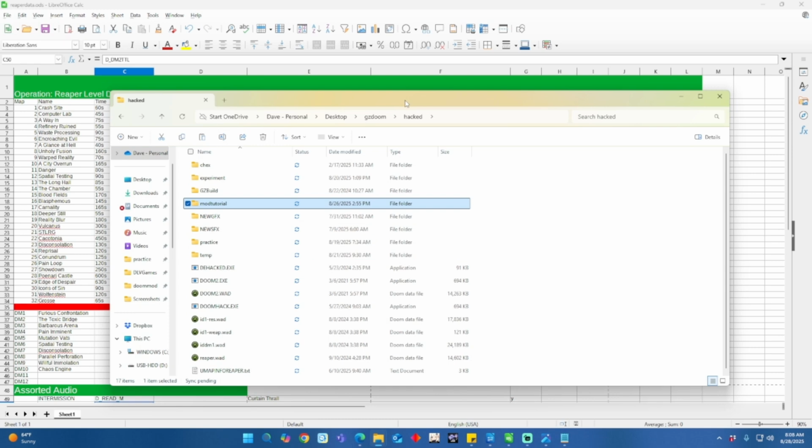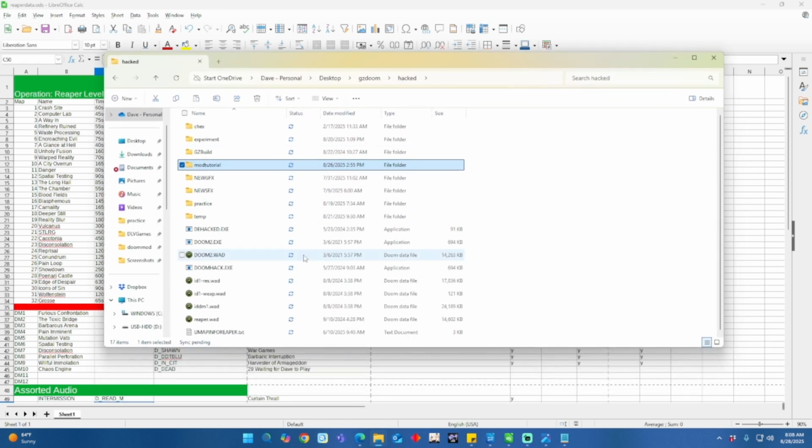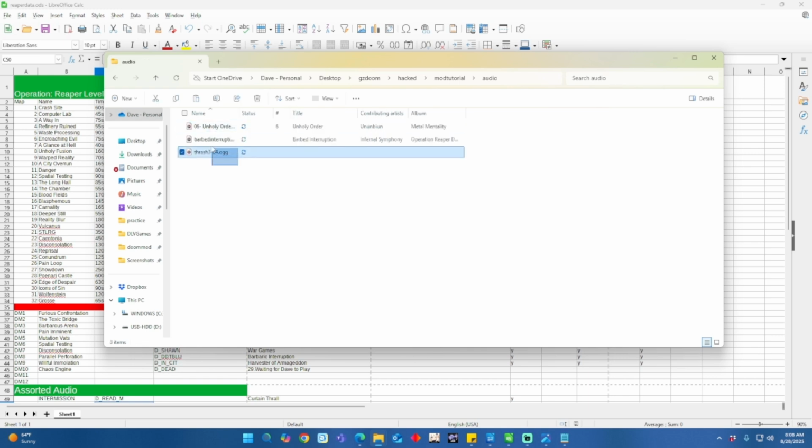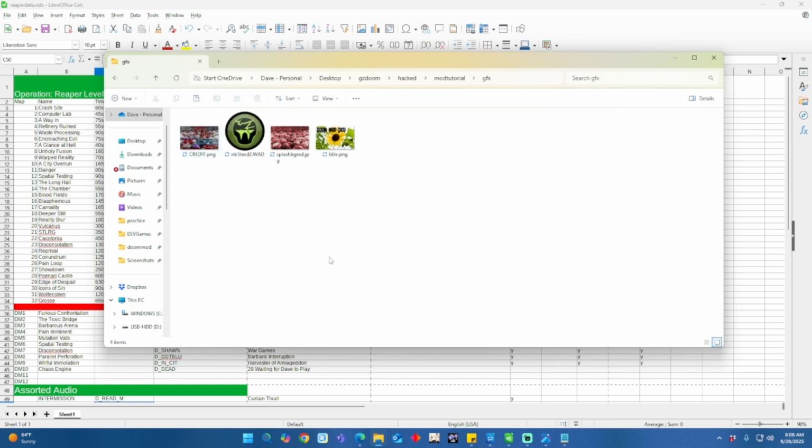This feels like it's pretty second nature if you use a computer, but for this I just created a subfolder and I'm separating the audio we're going to use and the graphics we're going to use.